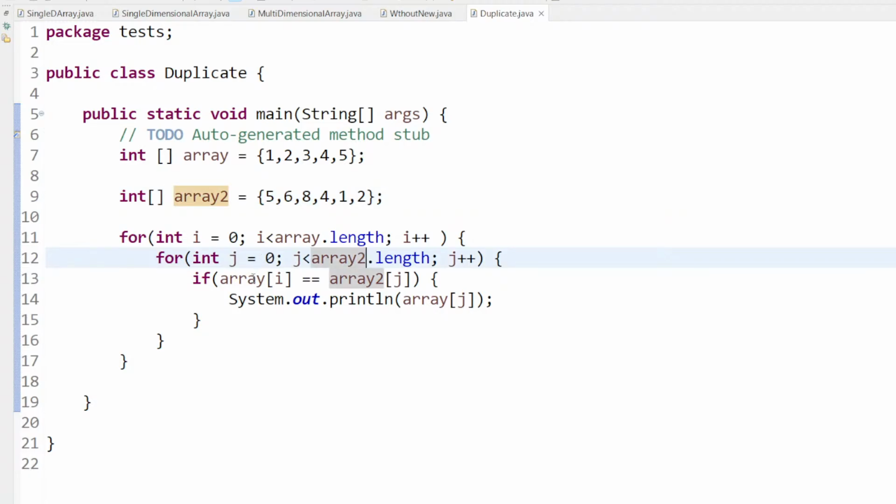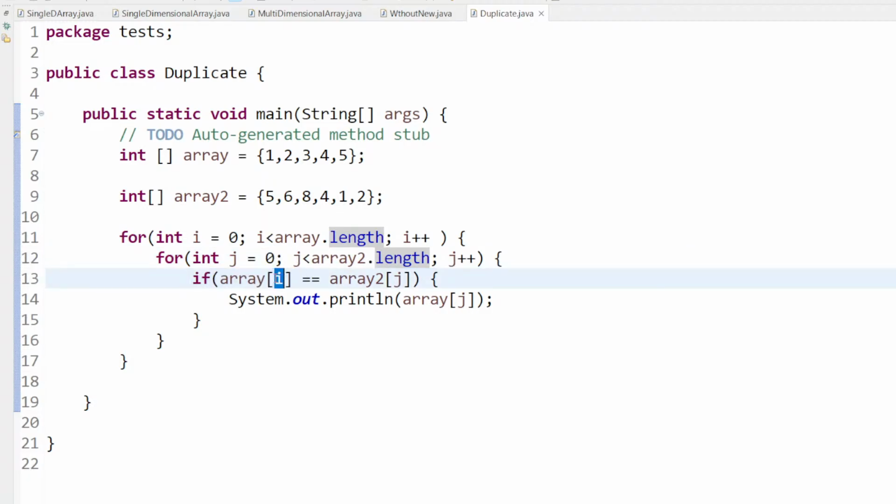If array of I, that is 0, double equals array 2 of j, the j value here is also 0. If both are equal, then print that value. It takes the value at j equals 0. Then it goes one more time: 1 is less than array 2 dot length, 1 is less than 6, the condition is true, and it checks again.